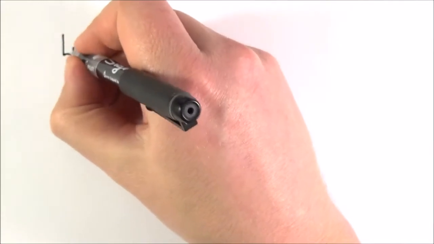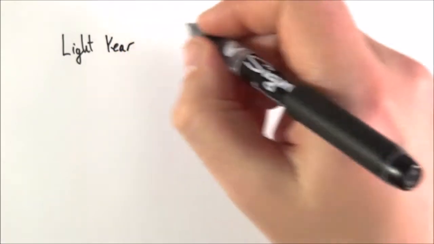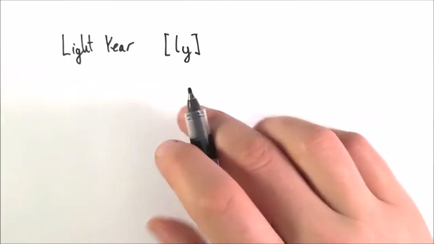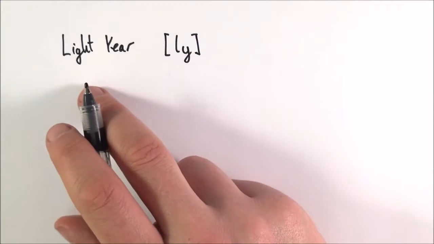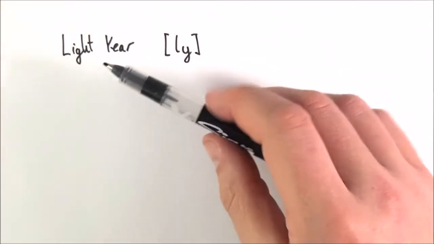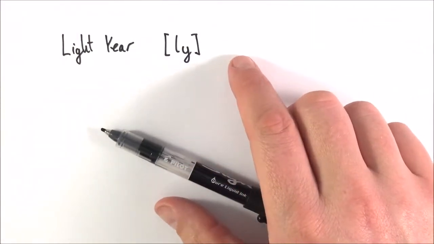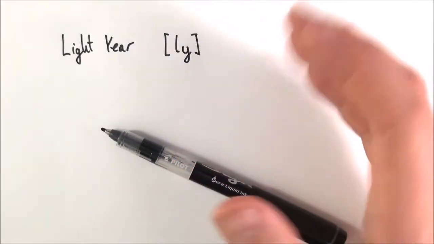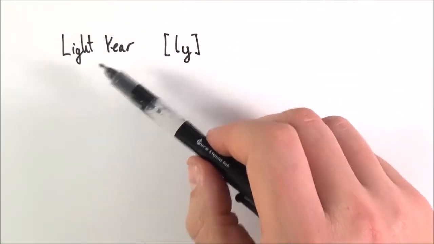Now the second kind of distance that we use is one that you're very familiar with, and this is the light year. And the light year has a symbol of little l and little y. And this is really important. It's not a length of time, as people often assume, maybe perhaps at GCSE or before that. But basically we can think about distances in terms of time like this. So for example, you might live perhaps a 10-minute walk away from school, or it might be a 30-minute drive. And we're often used to expressing distances in terms of time. Now, a light year is just the distance that light will travel in a vacuum in 1 year.